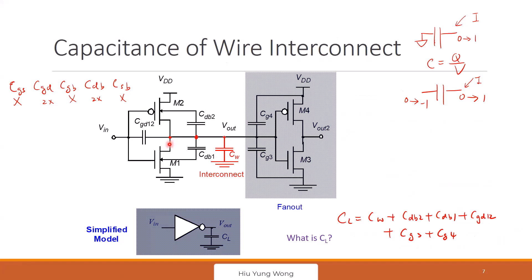Last time we said that the loading is not just the wire when we drive this, when we use this inverter to drive the next stage. You do have the wire capacitance, but I also have the CDB2, CDB1, both the PMOS and NMOS have capacitors. I'm going to review this, maybe let's just review now, that will be even better.